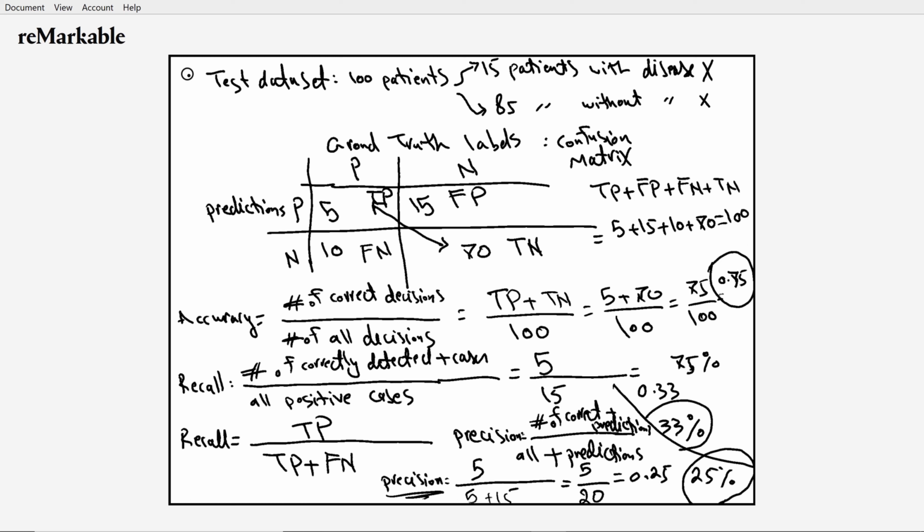And so basically, when you look at both precision and recall, you can see that even though the model has a high recall, it has an extremely low precision, and so probably it's not a good model. There's an interesting relationship between precision and recall, and oftentimes when you try to increase one of these numbers, the other number decreases. And so the goal in building models is to, of course, try to push these numbers as high as you can. The higher the precision, the better. The higher the recall, the better.